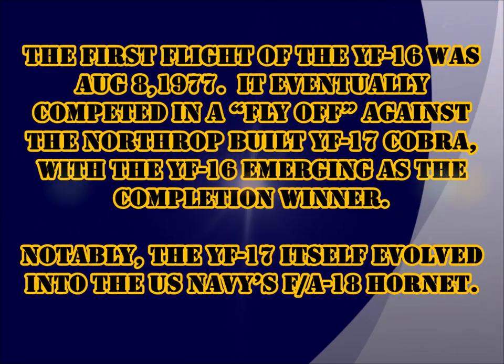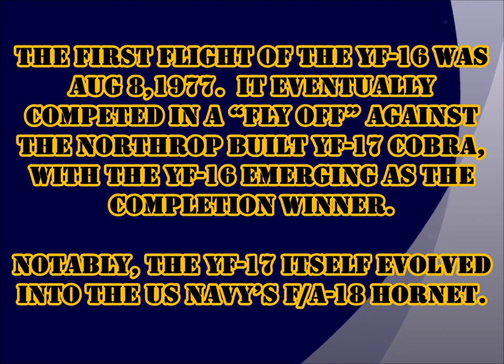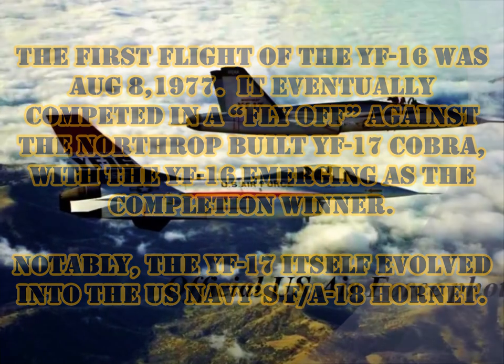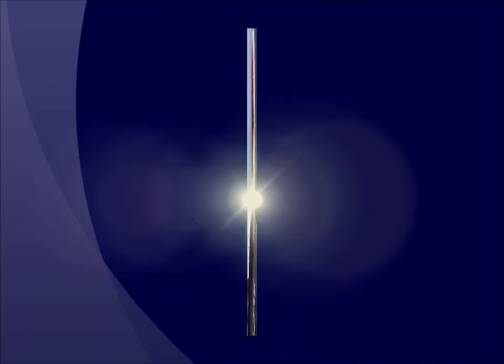The YF-16 first flew in August of 1977. It was part of the lightweight fighter competition, and it was basically a fly-off between the YF-16 and the YF-17. Now, the YF-17 eventually went on to evolve into the FA-18. It did not win the lightweight fighter competition for the Air Force. The YF-16 did, and it evolved into the F-16 that we know today.